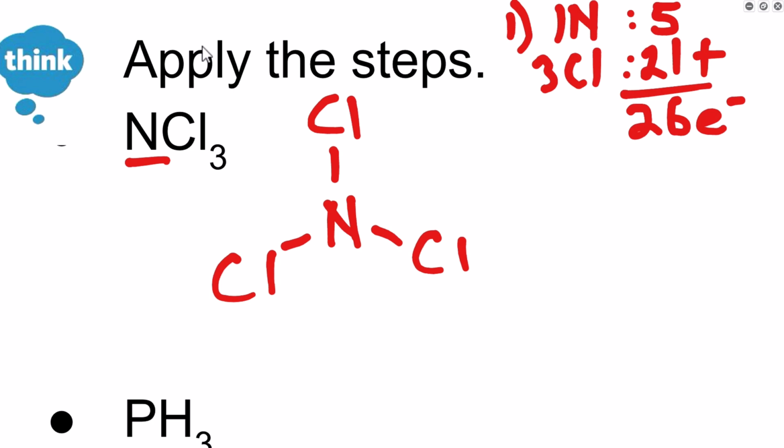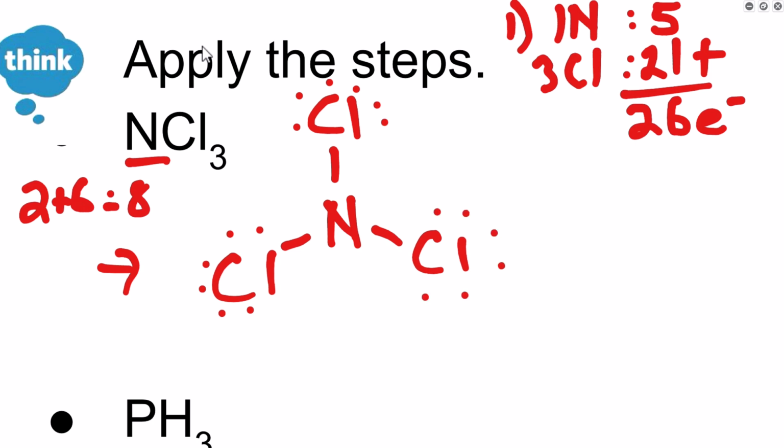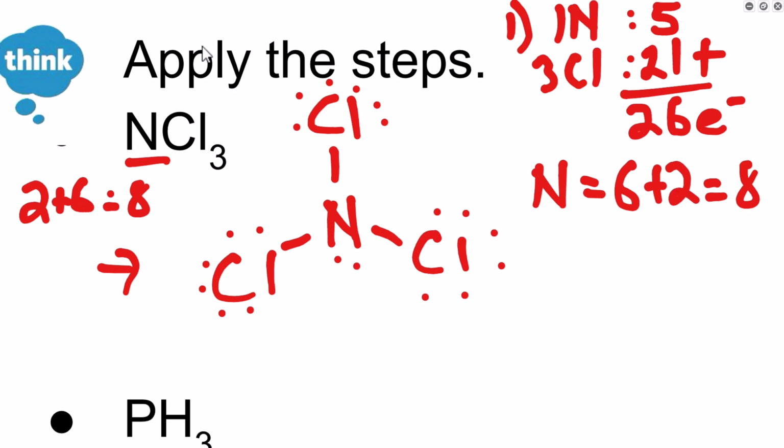All right, now the next step is to add lone pair electrons or valence electrons in order to satisfy the octet rule. So we need to look at the bonds connected to each of these and how many electrons they need in order to achieve 8. If I take a look at, for example, this chlorine here, it has 1 bond attached to it, so it already has 2 electrons. It needs to have 8, so we're going to add 6 electrons on the outside of it. It is the same for each chlorine around the central atom. So we're going to add 6 dots to make sure that it has a total of 8 electrons in its outer shell. Nitrogen already has 3 bonds attached to it, so that's a total of 6. In order to get 8 electrons, I need to add 2 more lone dots, so we're going to add 2 dots there on nitrogen.